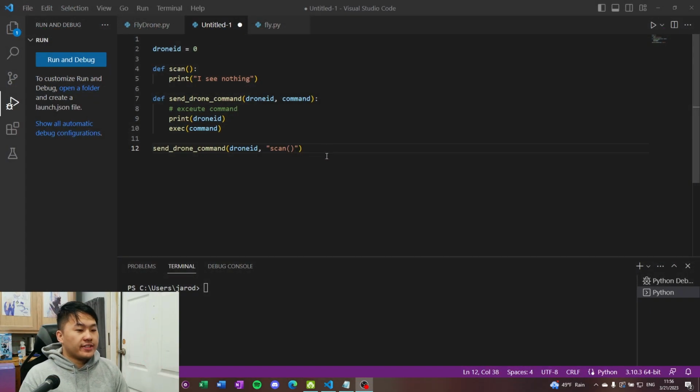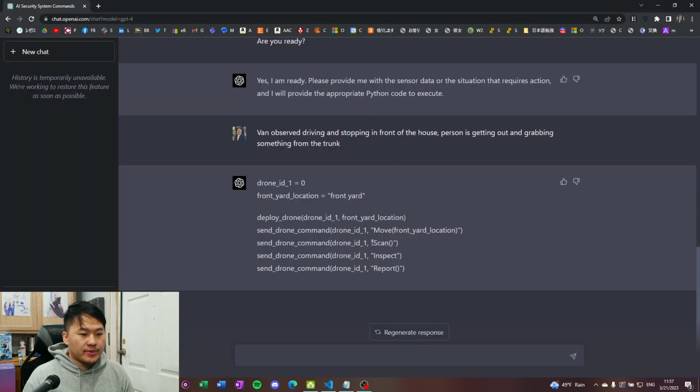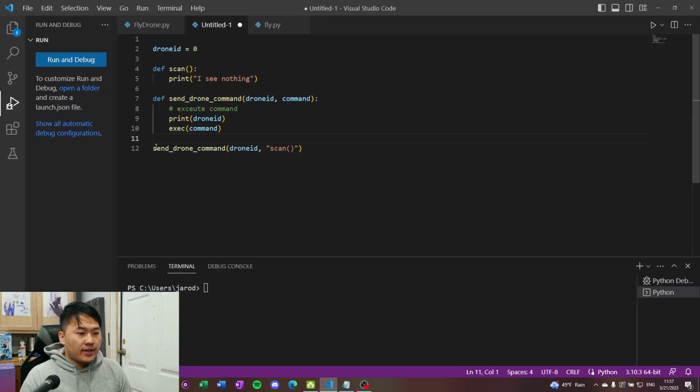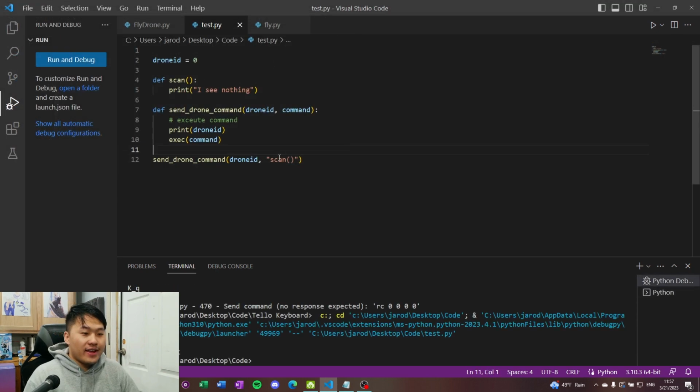Okay, so here I've taken the same concept. I have the command in quotes right here. As you can see, this is representative of what it has here, in double quotes, and this is going to mimic the exec command. So let's go ahead and run it, and I believe it's going to give me an error. Okay, I guess not. So I guess I'm dumb.